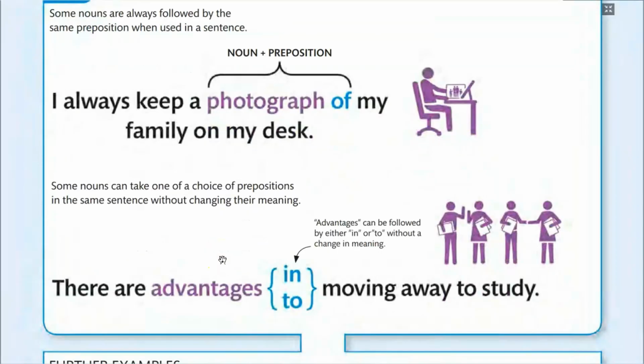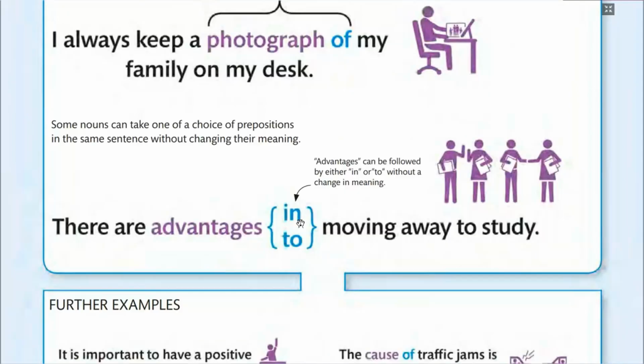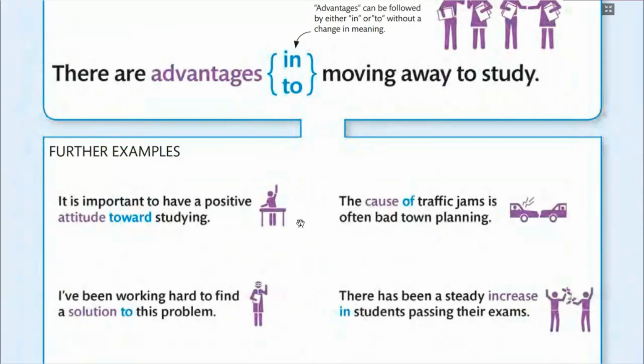Let's take a look at advantage. There are advantages in moving away to study. There are advantages to moving away to study. You can use any of the two and it will still make sense. It is important to have a positive attitude toward studying, not towards, take note, toward studying. I have been working hard to find a solution to this problem.